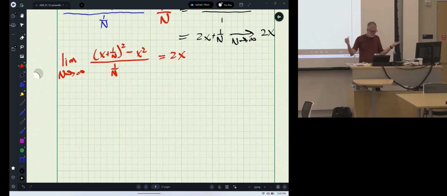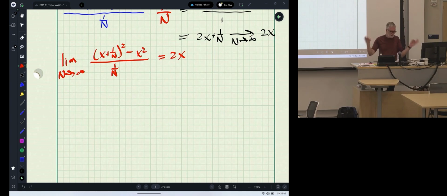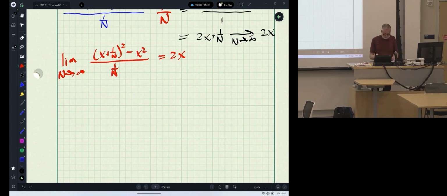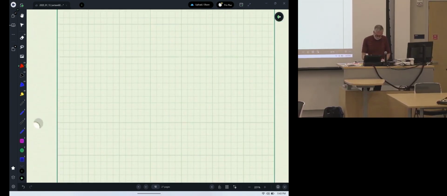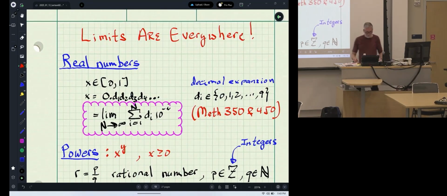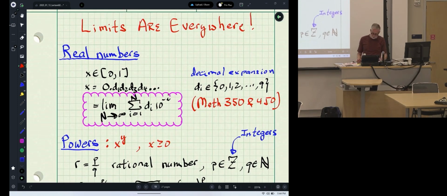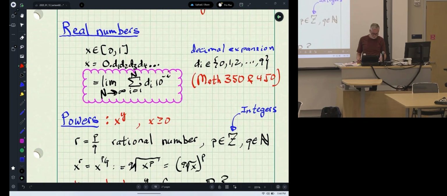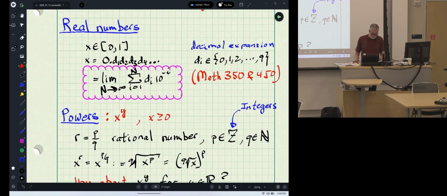Okay, so what I'm going to ask you to do now is to just put your pens down, and you can get this from the notes. I didn't know how much we would do. And I want to go through some material that'll help us understand how broadly applicable the stuff we're doing is with limits, okay? And I don't know if they cover this in a standard calculus course. They didn't cover it in mine when I was an undergrad, but you know.